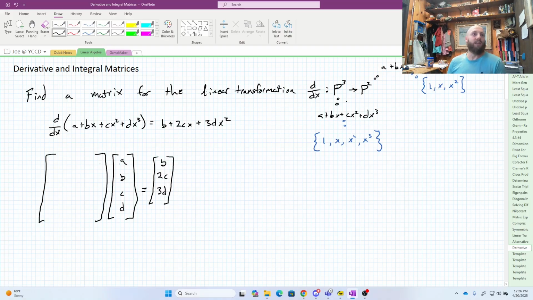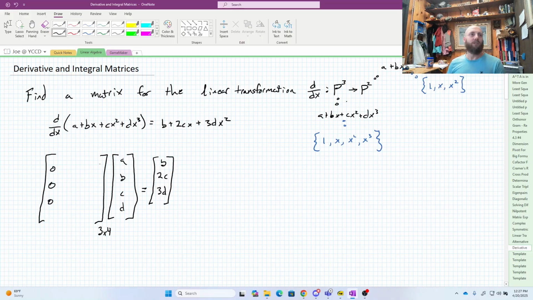Now, I need to make this work, so I'm going to say, all right, if I did the derivative to the first basis vector, 1, I would get 0 out of it in every space. So I'm going to get a whole bunch of zeros here. I should probably check sizes, because I think I just screwed up sizes. This takes a 4-dimensional input space and turns it into a 3-dimensional output space. So my matrix here should be 3 by 4. I put in one too many zeros just there.